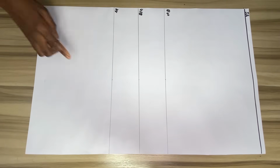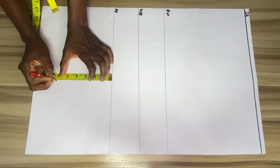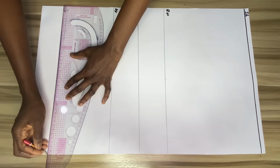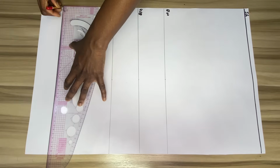I want my back's length to be 6 inches. So I'm going to place the tape from the waistline all the way down to mark 6 inches. And I'll go ahead to draw a straight line across this point. So the back is that triangular shape that we have in the front of the dress.